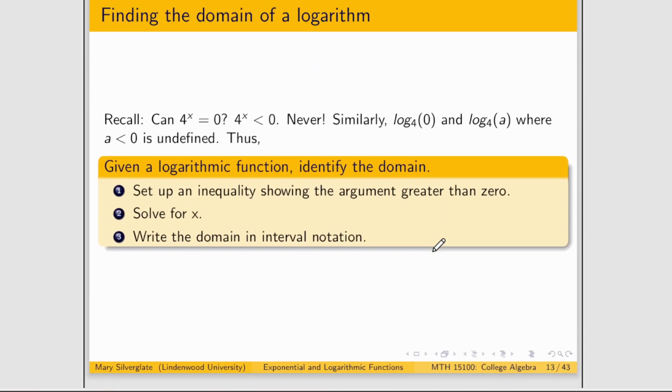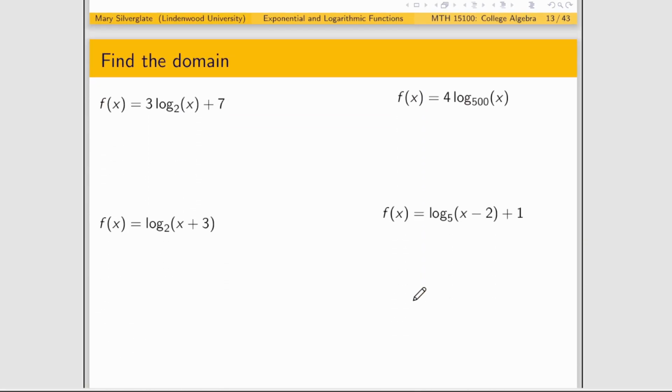For the domain of a logarithm, we again want to be thinking about the fact we know it's an inverse exponent, and we know on exponents the range is never smaller than 0, so the domain on a log is that whatever's inside the log has to be strictly bigger than 0. So in order to do this, log base anything, whatever is that something, you're going to set up an inequality, set it bigger than 0, and solve.